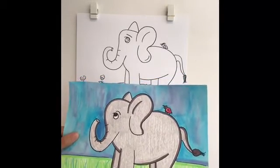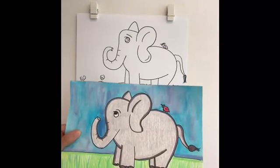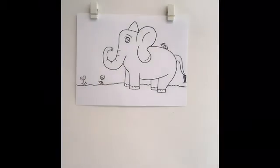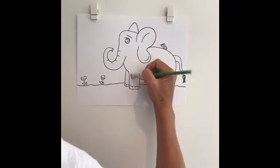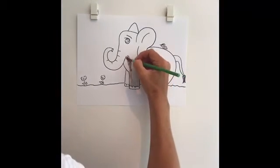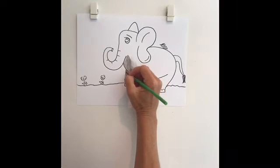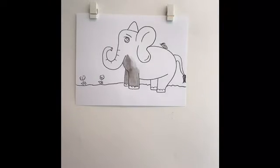I think I'm going to go ahead and watercolor this elephant because I think it's the easiest thing for me to do on camera. Okay, so I'm going to get my watercolors and I'm going to go ahead and start. Now, I do not have a gray watercolor. I only have black, and that's okay. So what I can do is the black actually comes out as gray. See? Check that out. Pretty cool. So I'm just going to go ahead and watercolor my entire elephant. And because we used the Sharpie, nothing's going to bleed or cause problems. And so go ahead and start finishing up your elephant.